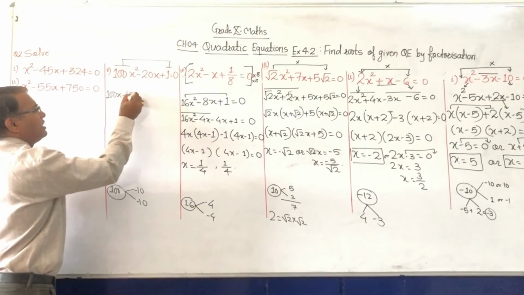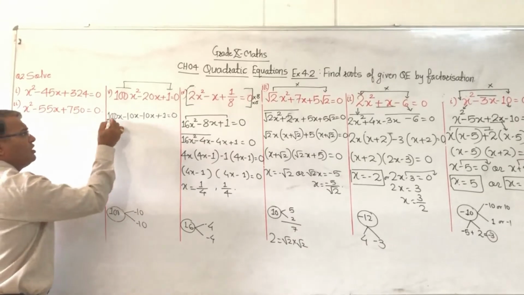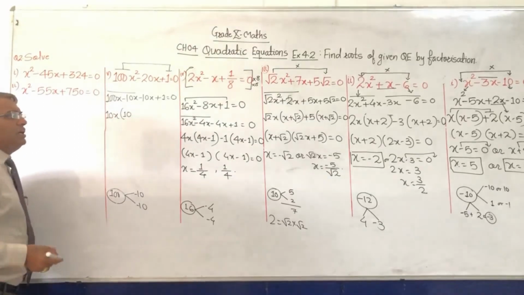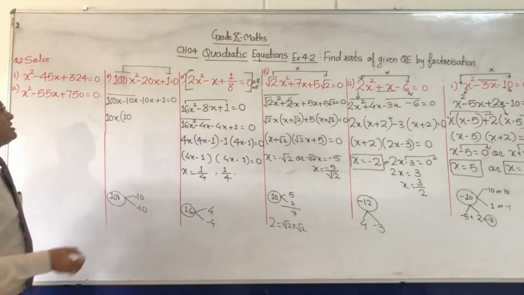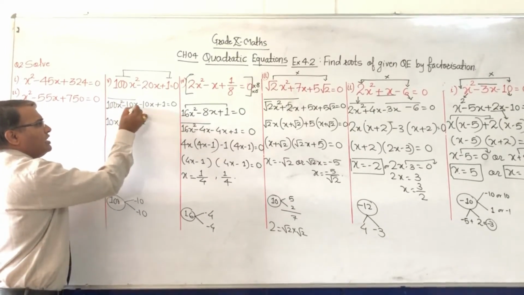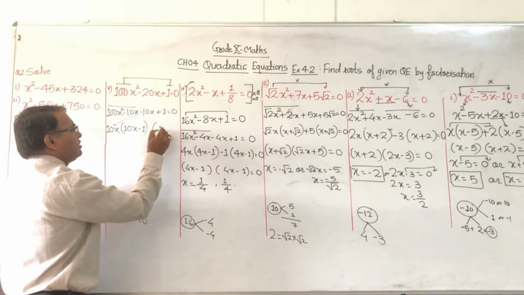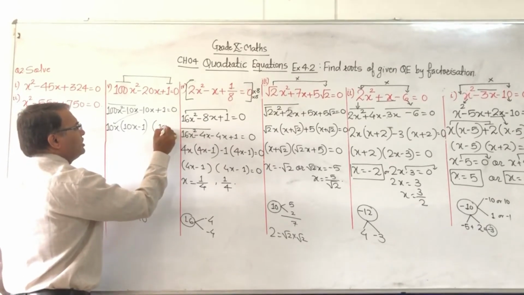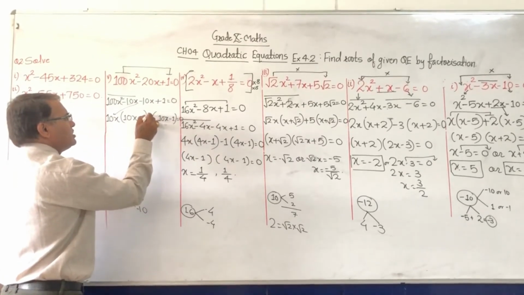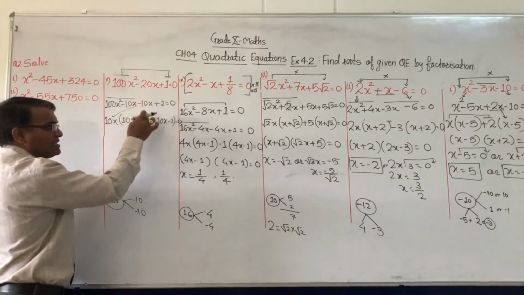So the first number is 100x, then minus 10x plus 1. It is the same as this one. So the common from these two will be 10x. Inside it will be remaining 10, because 10 tens are 100, and then x square as it is. So here also 10x. Then, because 10x is already out, nothing is remaining, it means there will be 1. The same bracket will repeat. 10x minus 1 is equal to 0, and here nothing is remaining, it means there is minus 1, because 10x is here, so minus is remaining.